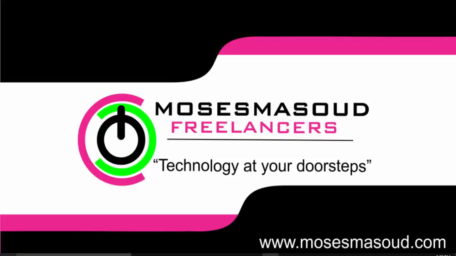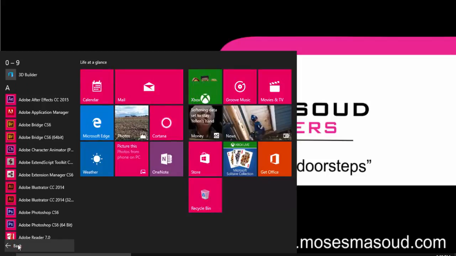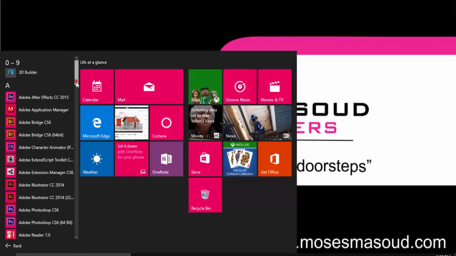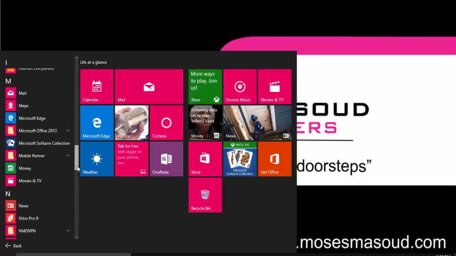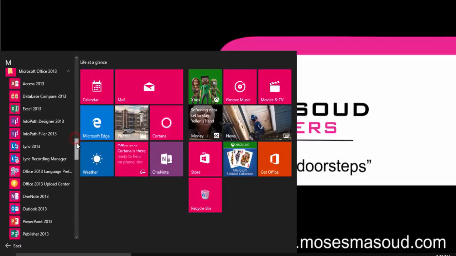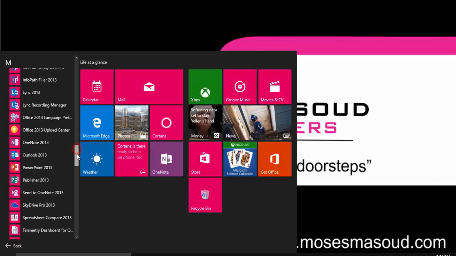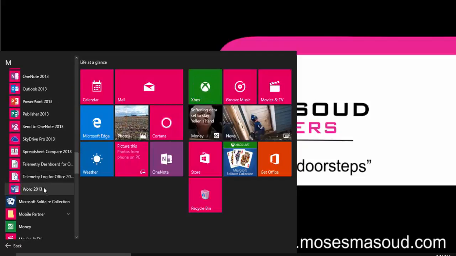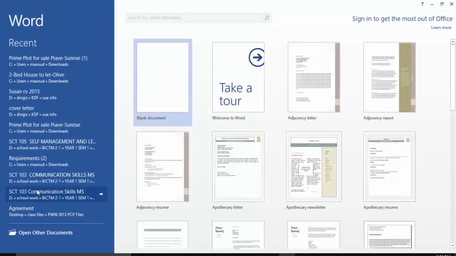Well, I'll click on my Start menu and navigate to all applications. This is where I have already installed my Microsoft Word software. So I'll scroll through to get my Microsoft Word. Of course, I'll go through the items arranged in letters there, and I have Microsoft Office 2013. So I'll click on the drop down and I have all the Microsoft family that come in with the package. Of course, my interest is Microsoft Word, so I'll just scroll down a little, and here we go, Microsoft Word 2013. I'll click on the start, and this is how we launch.